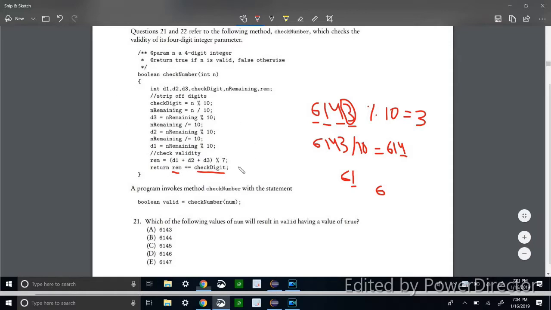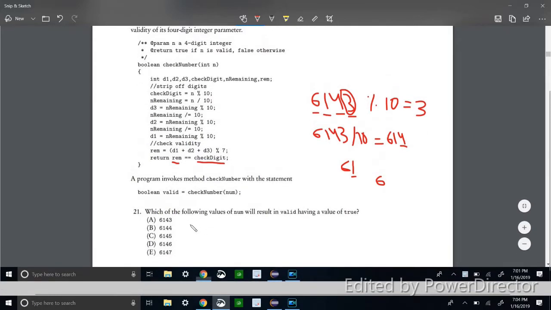So basically we have to find which of the values here have numbers where the first 3 digits, mod 7, will equal the last digit.